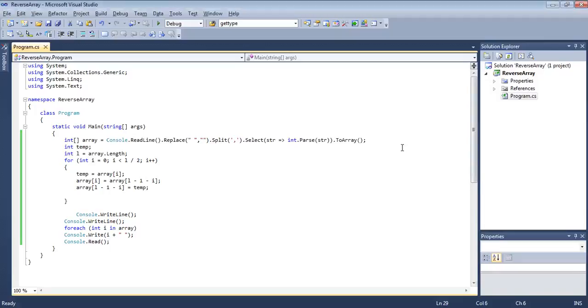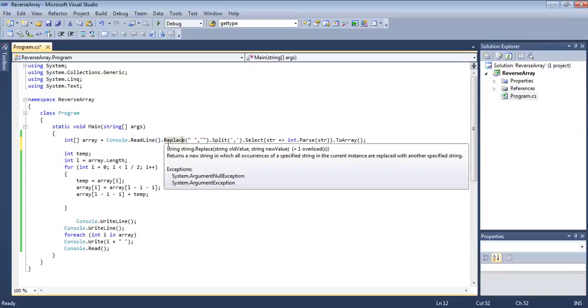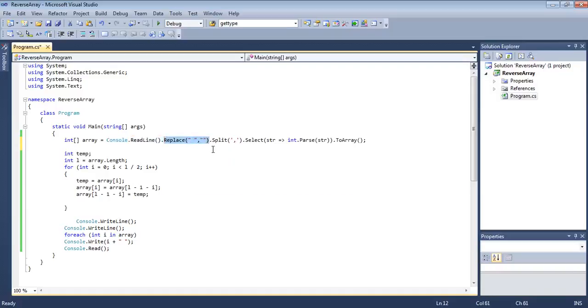So in one of the previous sessions, we noticed that we filled this integer array from the console input in just one line. Using Console.ReadLine, we took the console input in the form of a string, with the integer values separated by commas. First we removed any white spaces, then we split it up and created a string array, and then we converted every string into an integer.